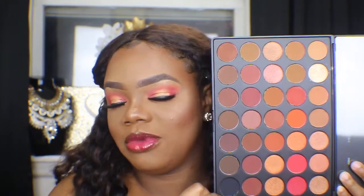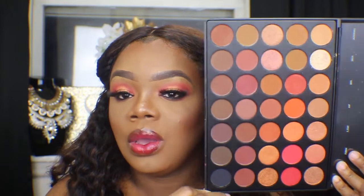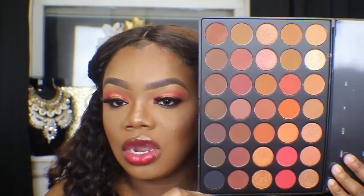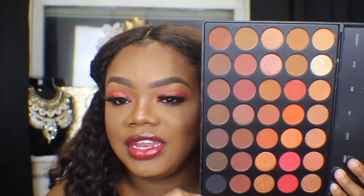And I just feel like this is brown girl friendly. Like, anyone can use this palette, don't get me wrong. Anyone can use this palette. But I have never seen a palette where every dark skin tone person can use every shade in here.